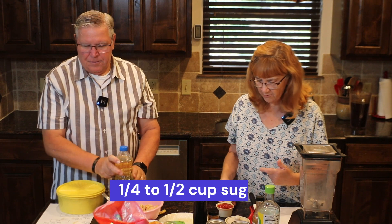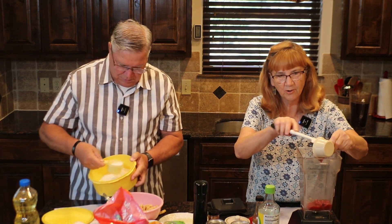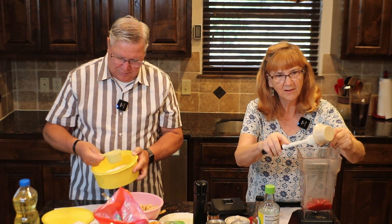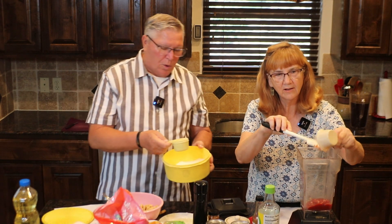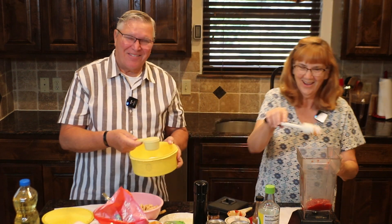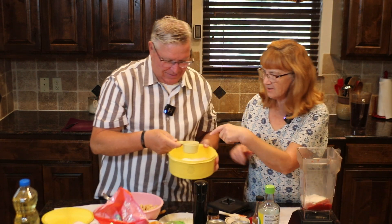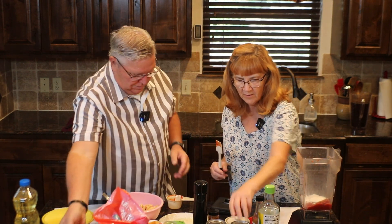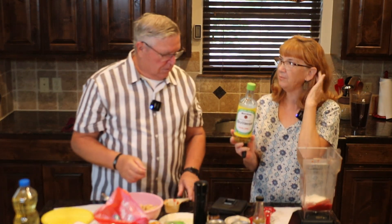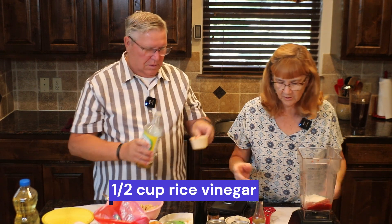The original recipe said a half cup of sugar, but that seemed a little sweet, so I use between a quarter and a half cup. I've already measured out a half cup of ketchup — it surprised me, but Catalina does have a ketchup taste. We're using rice vinegar today; another good one would be white wine vinegar. Half a cup of that, and about a half cup of chopped onion. You don't have to chop it much because it's going to be blended. I microwaved the onion with a tiny bit of water so it's not quite so assertive. White or red onion, it doesn't matter — red onion is a little sweeter and better for you.